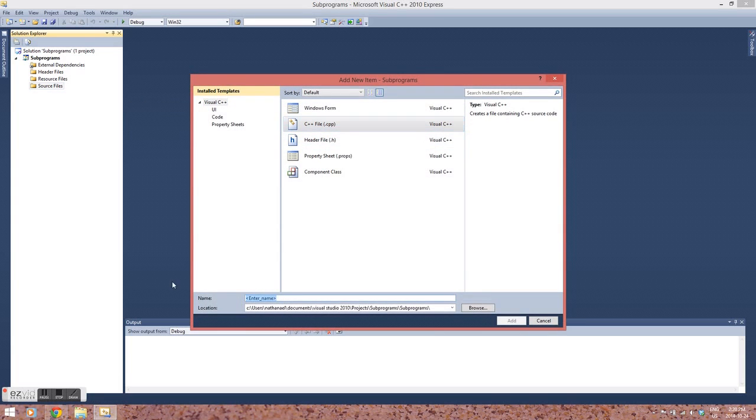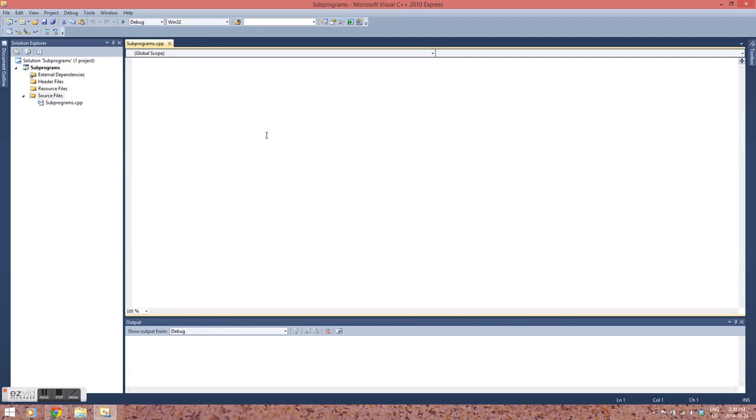It's also going to be called Subprograms. First thing I'm going to do is create my main function, the entry point for my program. I'm going to end off the main with a system pause call so that the program will wait for user input before closing.